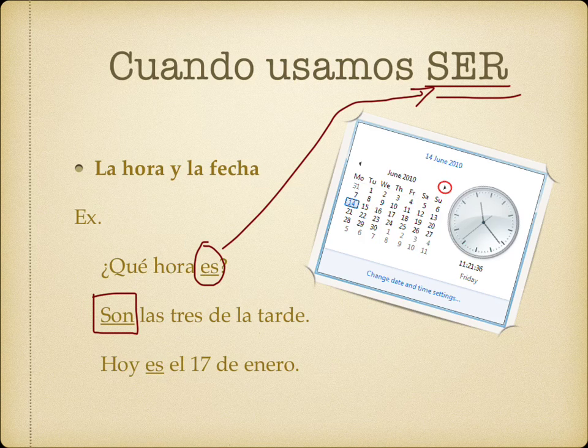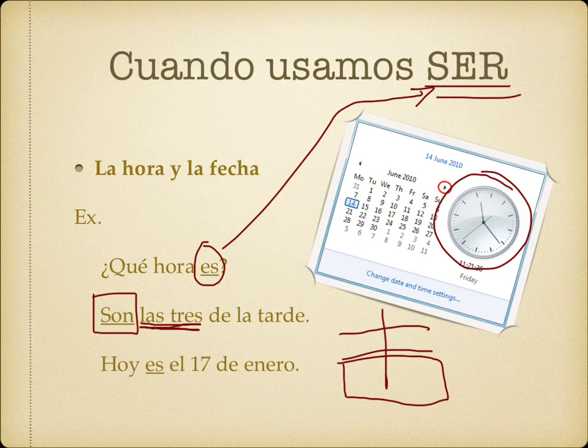Now notice something, a little side note, a little side lesson here. Whenever you're giving the time, this is going to dictate whether or not you're going to use the plural form or the singular form. And usually when we tell time, it's in the third person, singular or plural. Now, we're going to use the singular if we're saying it's 1 o'clock. Because there's only one. It's 1 hour. Es la una is what we would say. And then from 2 till 12, we're going to use son. Because we're saying it is 3 o'clock. It is 3 hours. Okay?